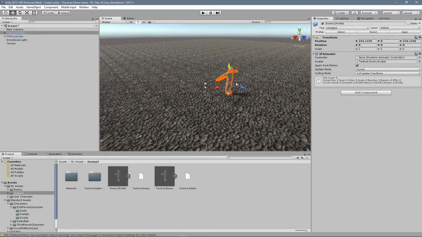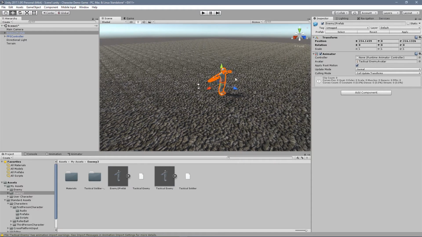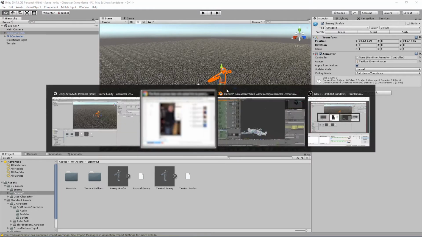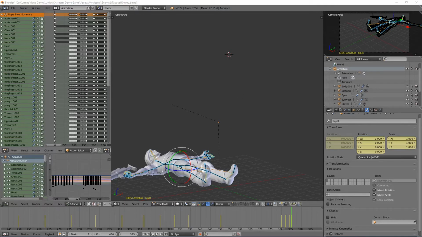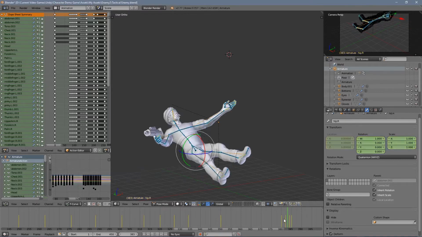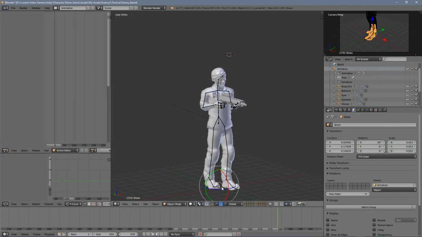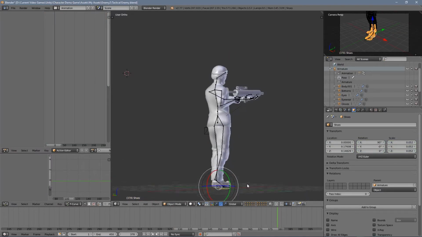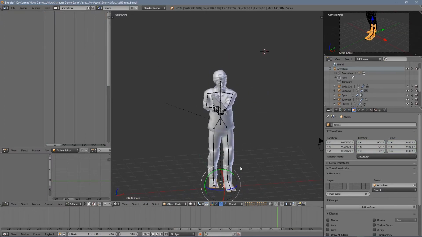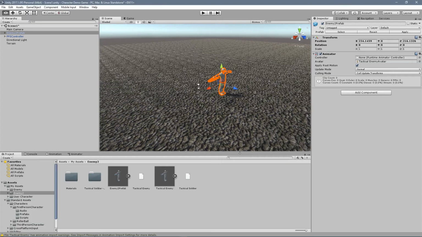Now, one of the really important things is if your character gets messed up or doesn't show up right, maybe it comes in halfway through or whatever. One of the really big things about Blender and how Blender works is the feet of the character and all the objects. The base of those objects should always be down here at the bottom between the feet, right at the grid. And Unity really wants that to happen, so it's important to keep that in mind. But as long as everything comes in like this, you're good.